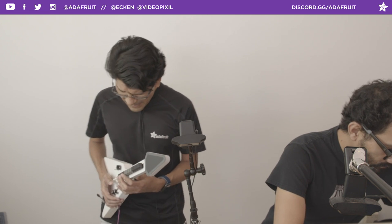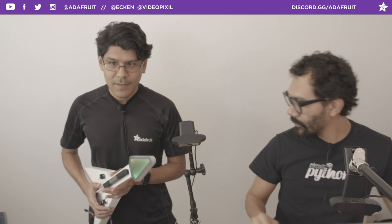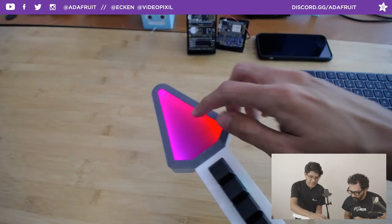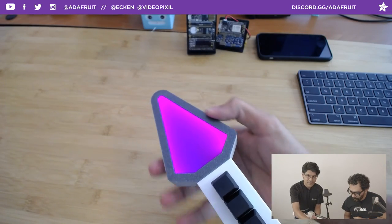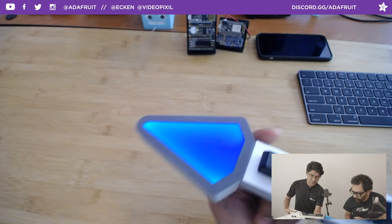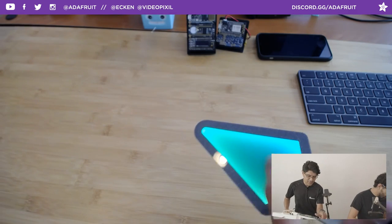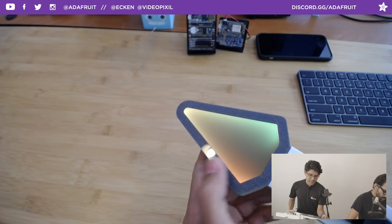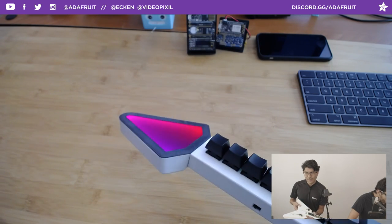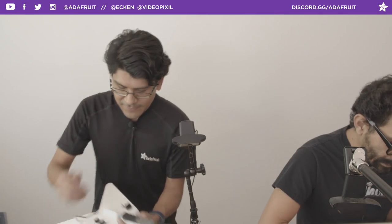The whammy bar is so fun to play with. So this is a black LED acrylic — the same one we used in the Valentine's Day project. I have a NeoPixel strip inside there. This little cover snap fits, and I milled this on our other mill. It's just running the Rainbow demo code, and it looks really cool. I just think it's a really cool-looking head on the neck.